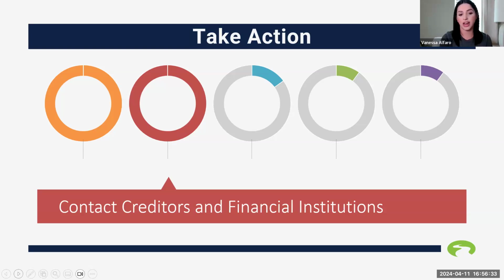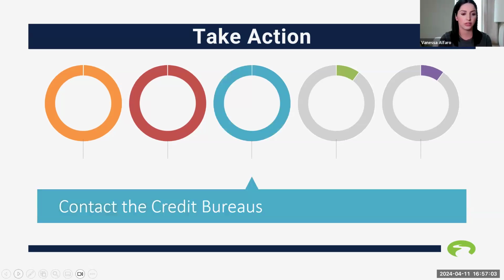You're also going to want to contact all your existing creditors and financial institutions. We see this a lot. Somebody says, my whole identity was stolen. They have my social, they have my checking account numbers, everything. So if you do feel like you were a victim of identity theft, you are going to want to contact all your existing creditors and financial institutions. So they can either open new accounts for you, reassign account numbers, or help you freeze any account that needs to be frozen until you sort everything out. Again, contact all 3 credit bureaus, contact those local authorities.